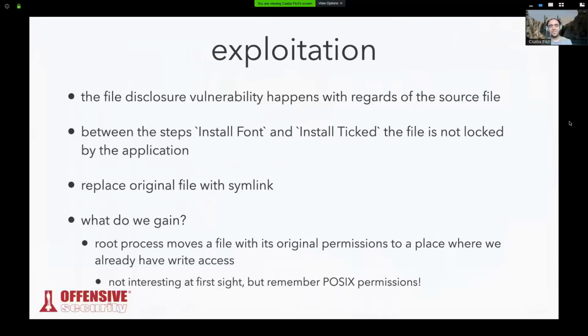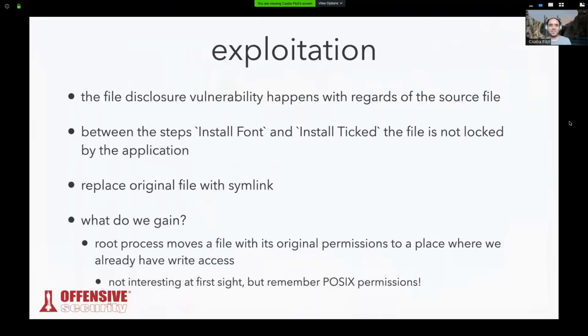At first sight, this is not really interesting because the file is being moved to a location you already control, and the file permissions are unchanged. So if you didn't have read access to it before, you will not get read access to it.